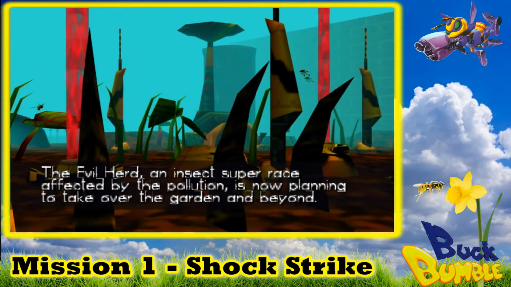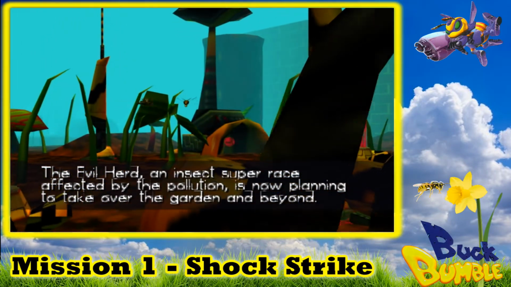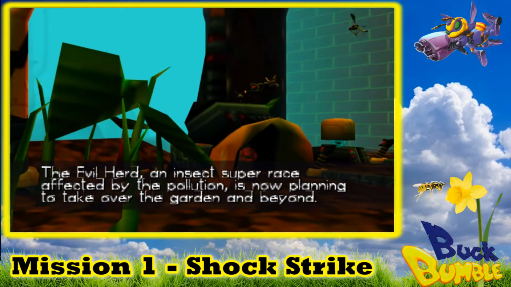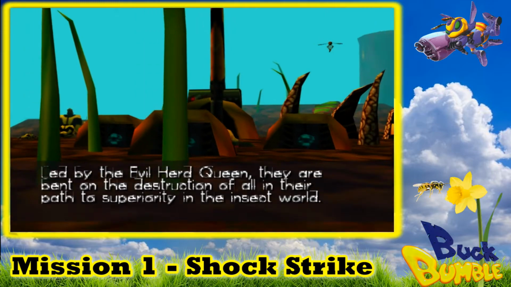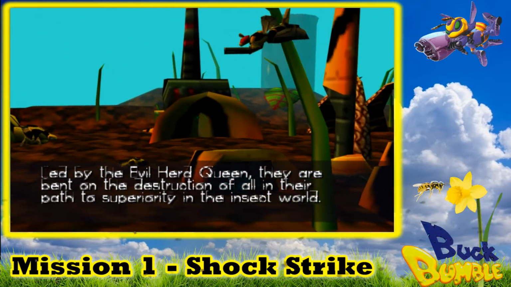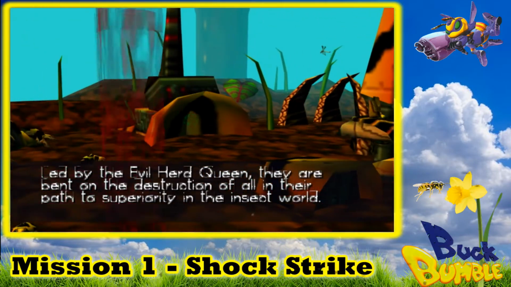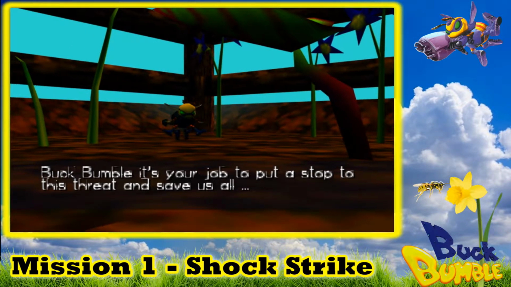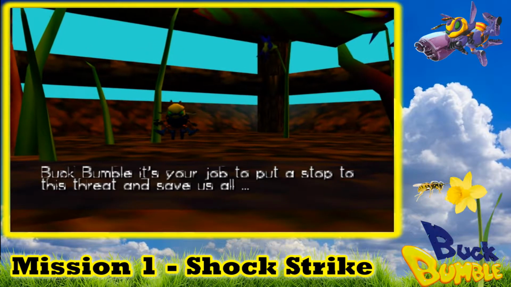The evil herd, a super race affected by the pollution, is now planning to take over the garden and beyond. Led by the evil herd queen, they are bent on the destruction of all in their path to superiority of the insect world. It's your job to put a stop to this threat and save us all.